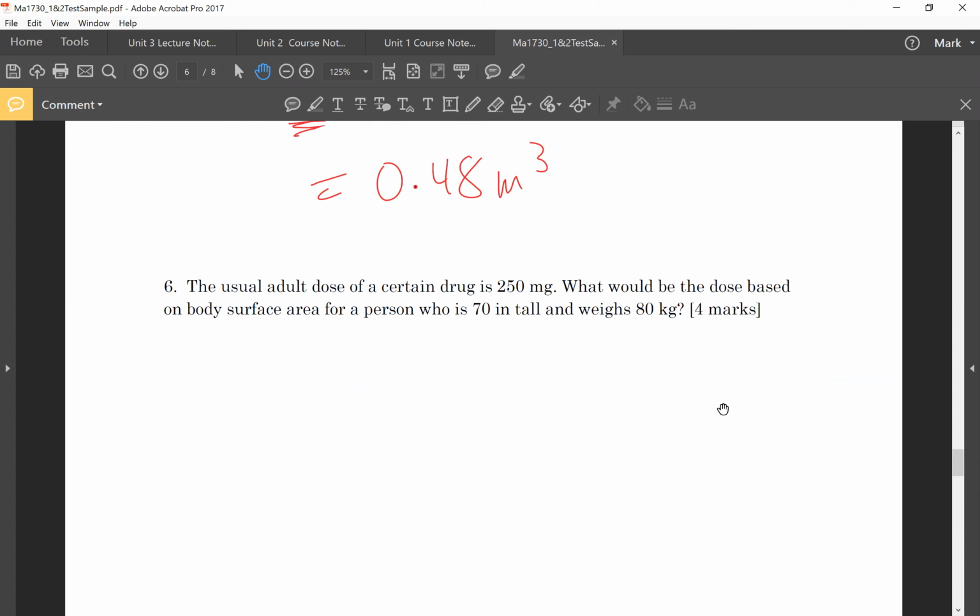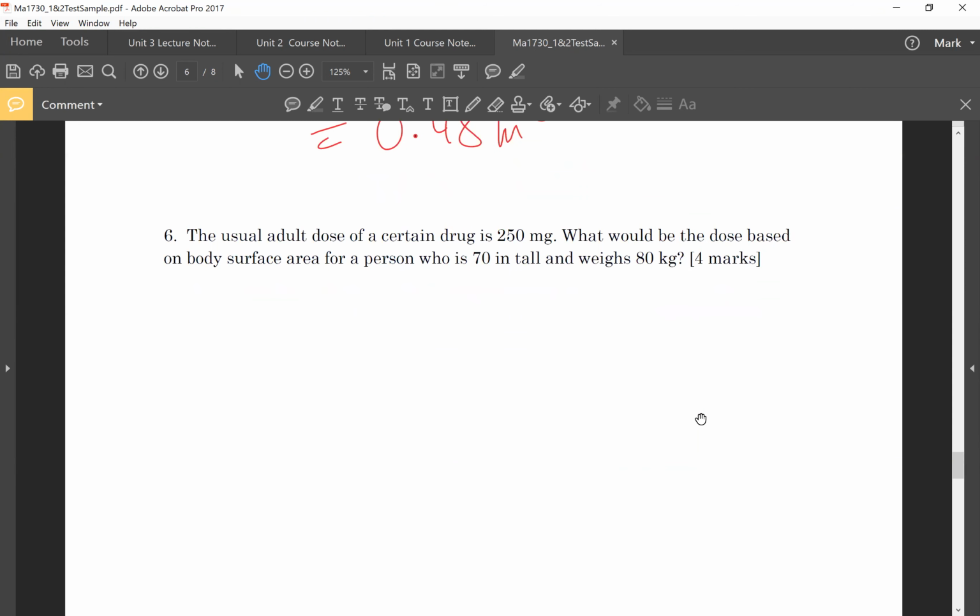You don't need to bring a ruler to your test tomorrow either. You can use the side of your calculator or something. What I'm saying is I wouldn't go out of my way to buy a ruler for tomorrow. You could easily just use the side of your calculator, or you could almost freehand it, but I probably would use your student ID, which would make for a very good ruler. I'm not going to be checking your IDs. I don't care. Well, I mean, I do care, but I know who you are. It'll be fine. But you could use your credit card or student ID as well. Don't go out of your way looking for a ruler. I would go out of your way to get a calculator.